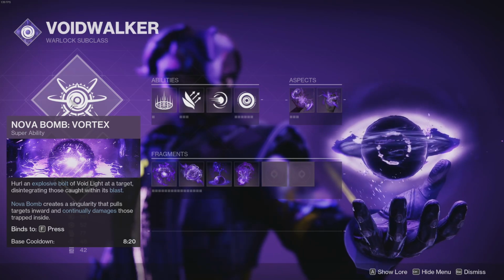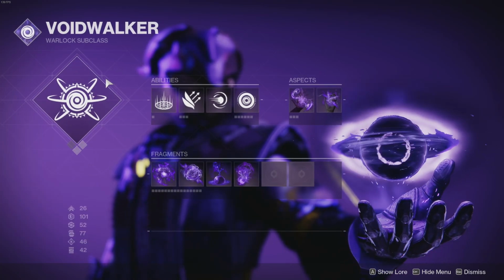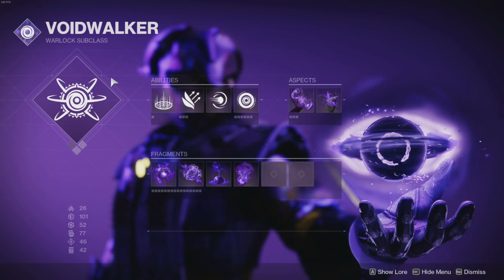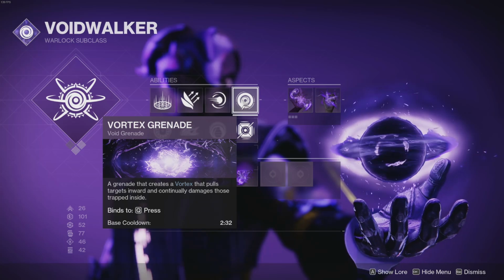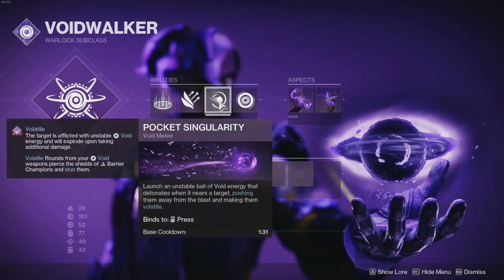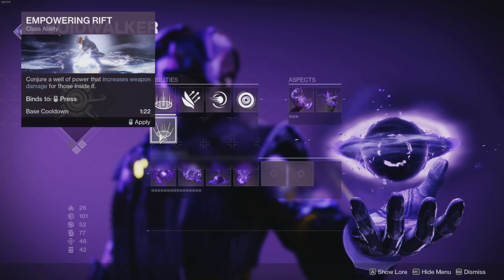I don't really know much about the other stuff to kind of be like, oh yeah, use Nova Warp, for example. I like the one-shot dump and release supers that can happen in Destiny. Those are pretty fun, and when it comes to DPS over time, pretty damn manageable. We're using the Vortex Grenade because this is the best Void Grenade in my opinion. And then Pocket Singularity will be the only melee of choice. Burst Glide, and then Healing Rift. You could use Empowering Rift if you want.